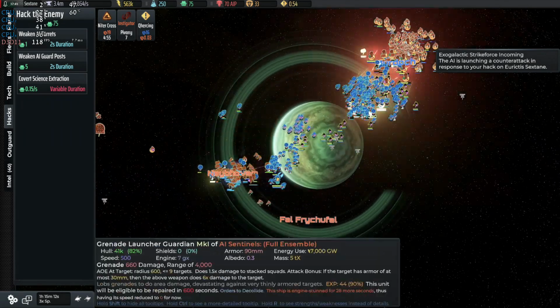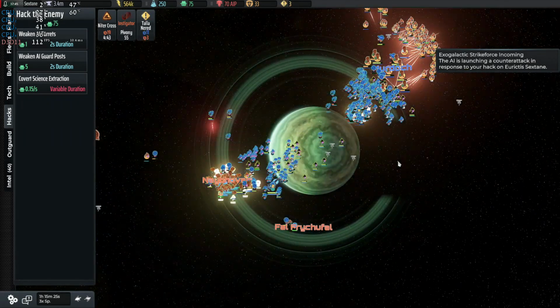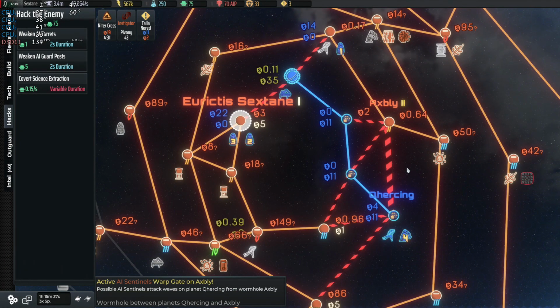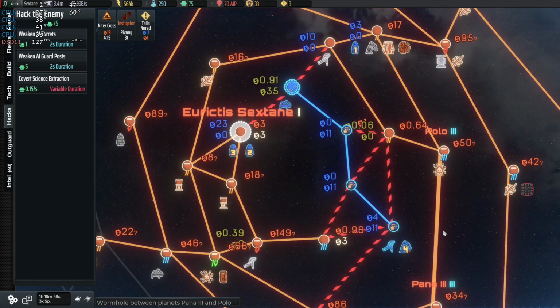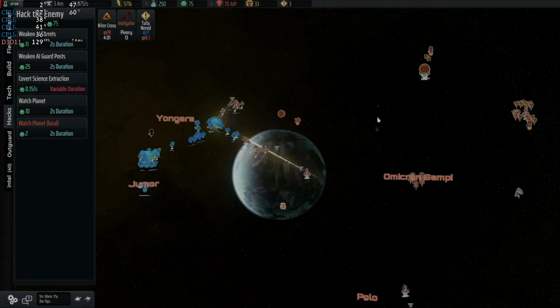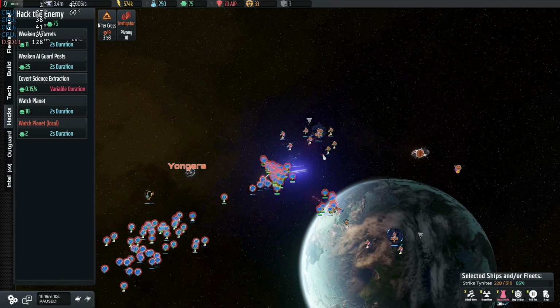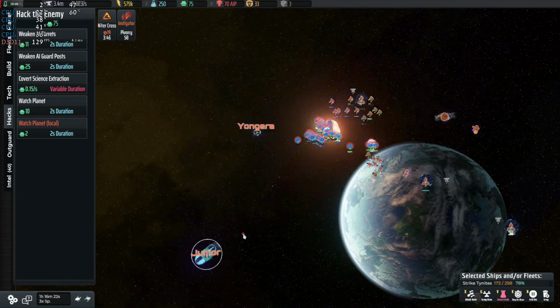Oh yeah, so every time you finish a hack, it's gonna launch a counterattack. So gotta keep your eyes open for that. I'm just gonna do the standard jump in there, kill a thingamajig, and then run away.